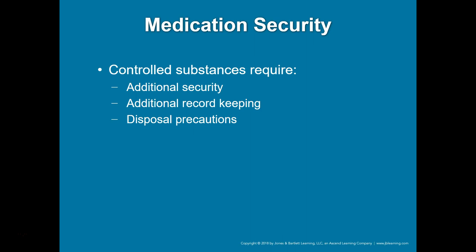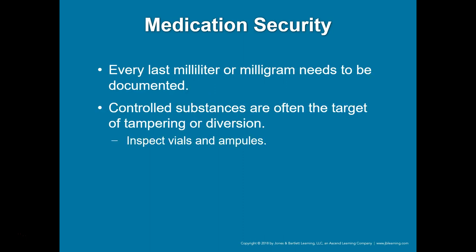Like I said, controlled substances have to have that additional layer of security, an extra lock, a lot more records and paperwork involved, and they also have to have documentation of how those medications are being disposed of, whether they're just expiring or whether you've given some of it to a patient, you've got a little bit left in the vial, and you're wasting that. You have to keep track of all that stuff. Every last milliliter or milligram has to be documented. The states come in quite a bit and audit that stuff. They want to see how you're keeping those records and all that.